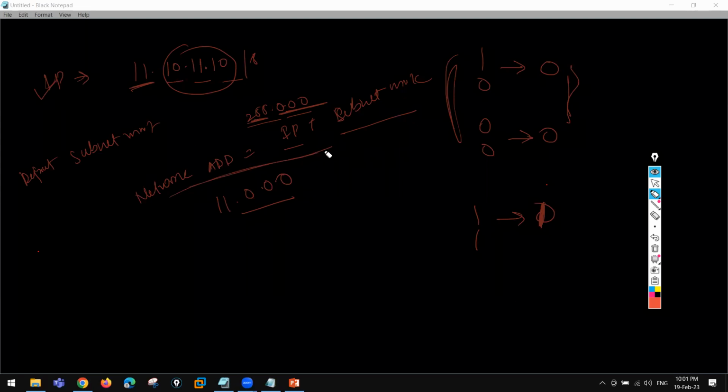I mean, you don't need to do this mathematics, but then how does your router understand it? Basically it's doing an AND operation between your IP and subnet mask. That is how it is determining your network address, that you belong to this network address. Because when you do subnetting, let's say this is a network. And what is subnetting? We'll talk about it later also. Basically when you break a network into a group of networks, subnets. Let's say this is your plot size, your house. This is your boundary wall, and then you have your house built and different rooms are there. So how you recognize this boundary when you are entering, what you need to recognize is this address, that this is where the packet needs to be delivered.